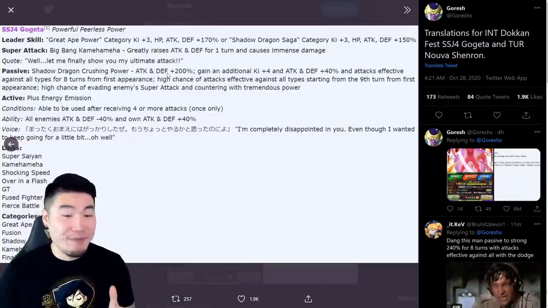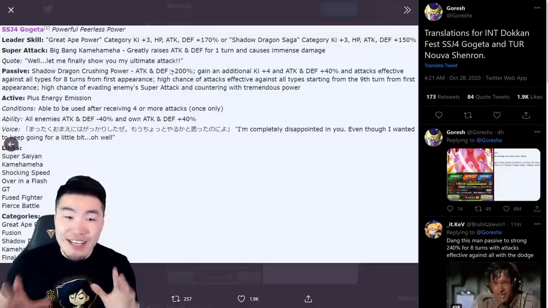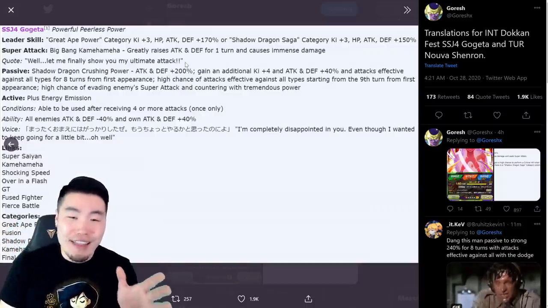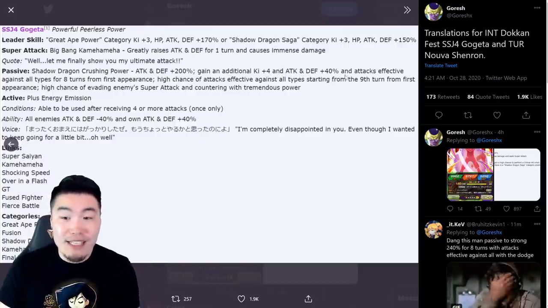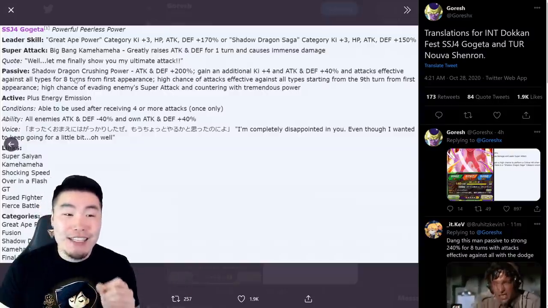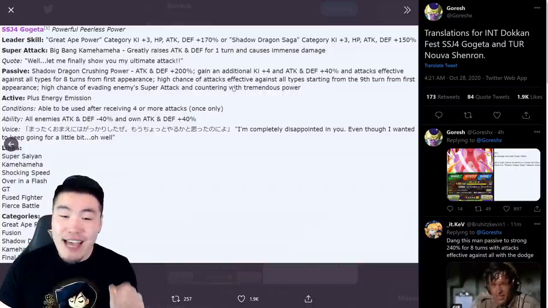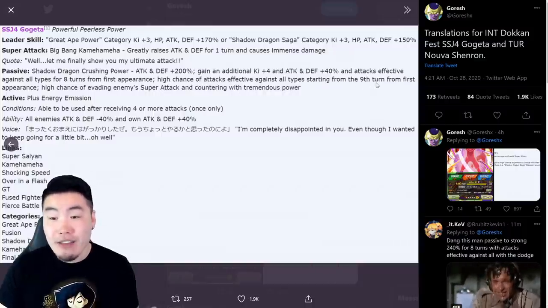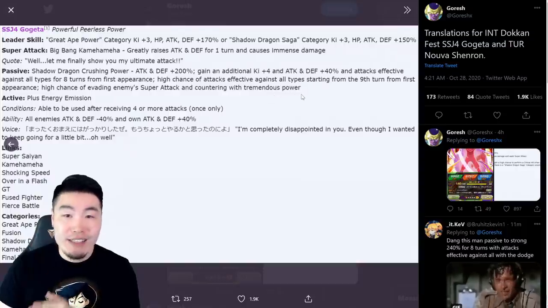Attack and defense plus 200%, and that's just the start, okay? That's just the base boost. And then gain an additional Ki plus 4, and attack and defense plus 40%, and attacks effective against all types for 8 turns from first appearance. High chance of attacks effective against all types starting from the 9th turn from first appearance. High chance of evading enemy's super attack and countering with tremendous power.